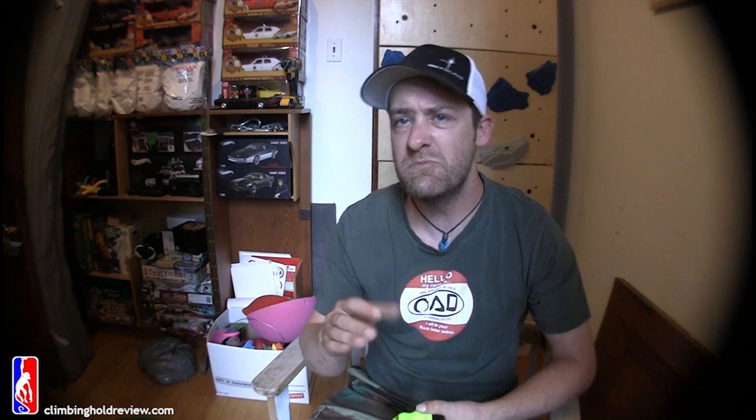So these are the jugs — the Stone Line jugs, 20 of them. Pretty damn good. Multi-use. These are like ceiling haulers all day, every day — just run laps on them. Texture's great. Feels a bit limestone-y — between limestone and sandstone. The grip and texture on these guys is really nice. Good looking holds. I'm really looking forward to going to the gym. I'm going to have some lunch, finish my coffee, go to the gym, work my ass off the next 12 hours setting, and then we'll see how it goes. We'll film them. Hope you enjoy the review. Don't forget to read the text, add comments. We'll see you again very, very soon.